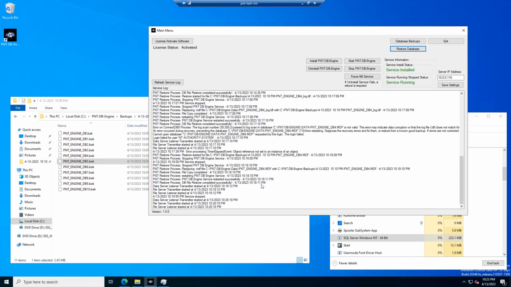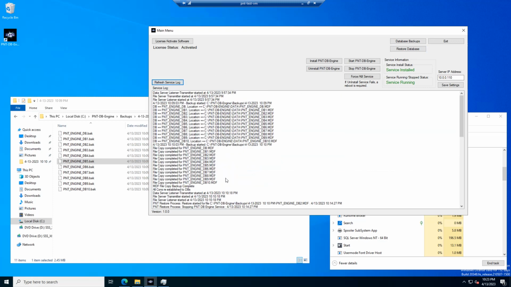And what that does is with the back file, it tells the service, hey, here's a back file we need you to restore. The service is going to go ahead and also terminate this as well. So when using this program, you'll want to make sure it's not on a server that runs SQL for other functions or needs, as this service here could affect other SQL servers installed on this server or computer. So make sure you have a standalone device for this program.